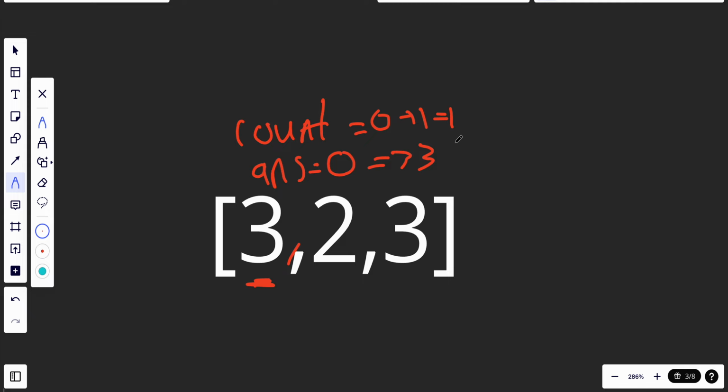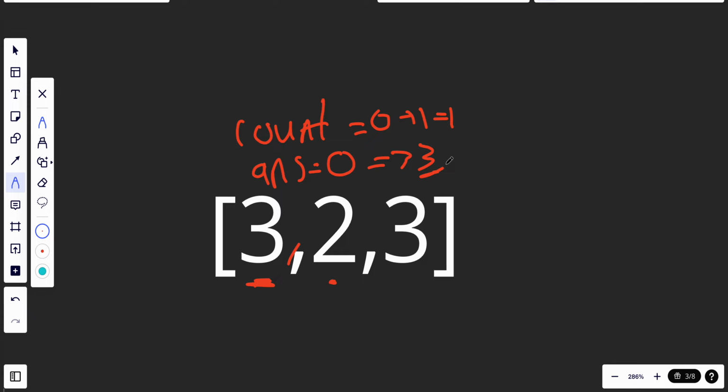And we will continue. We are at the second one. If the count equals 0? No, the count equals 1. We have ans, which is 3, and right now we want to check if this element is the majority element or not.